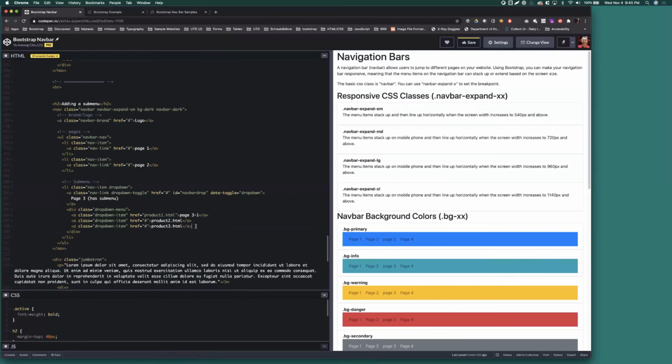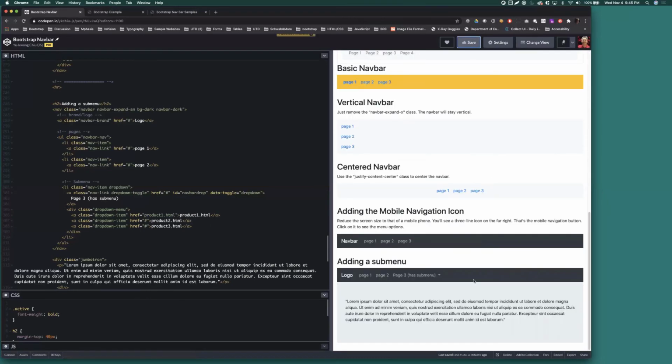All right, so what happened here? Product 1. Okay, let me save it. Scroll down. When you click on it, you get product 1, product 3. Or you can change this to make it look a little bit more realistic.